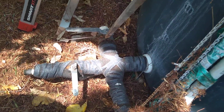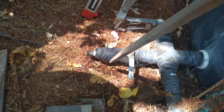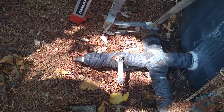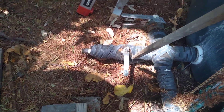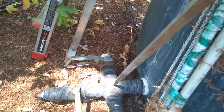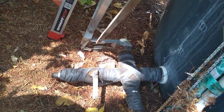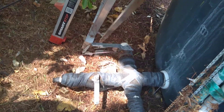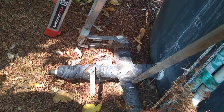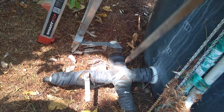They put a valve here because you can hook up a fire hose. You've got another one here — you can hook up your garden hose, whatever, for a fire hose. You've got a valve here and a valve there. Now let me show you how to tell if the valve is on or off. See how it goes to the side? That means the valve is off. Now if this handle was straight in line with this section like this, that means the valve is on.